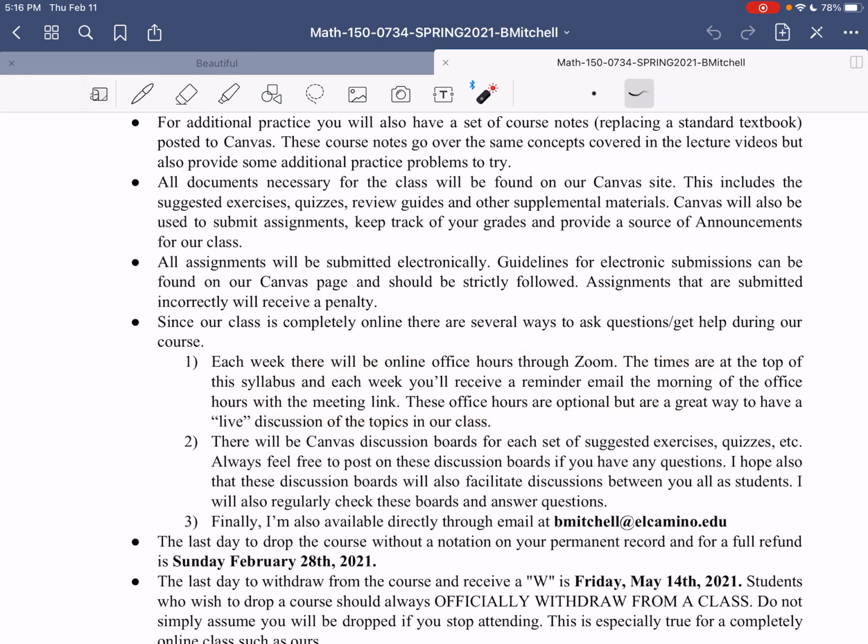So what this means is that you basically have two weeks to see if the format of this course works for you. All classes right now are in an online learning environment or a remote learning environment, but some of the courses are synchronous, meaning live courses where you have live lectures, and some are asynchronous like ours. Definitely take some time at the beginning to make sure that you're comfortable learning in this asynchronous manner using these lecture videos and everything. You have until this Sunday, February 28th to make that decision.